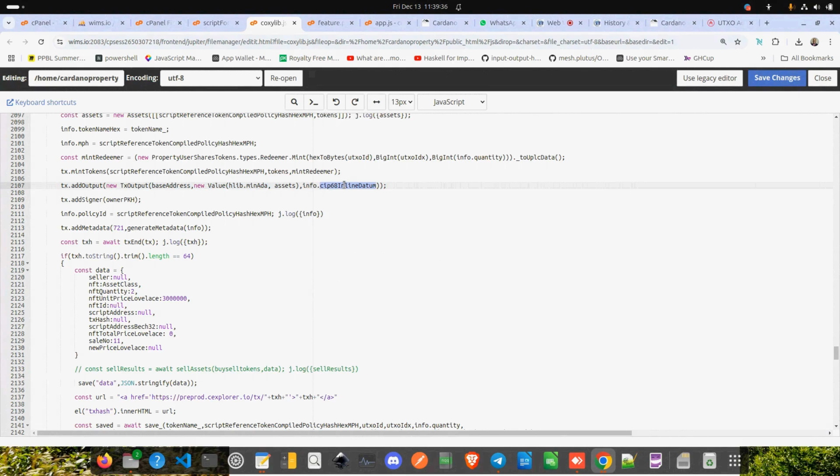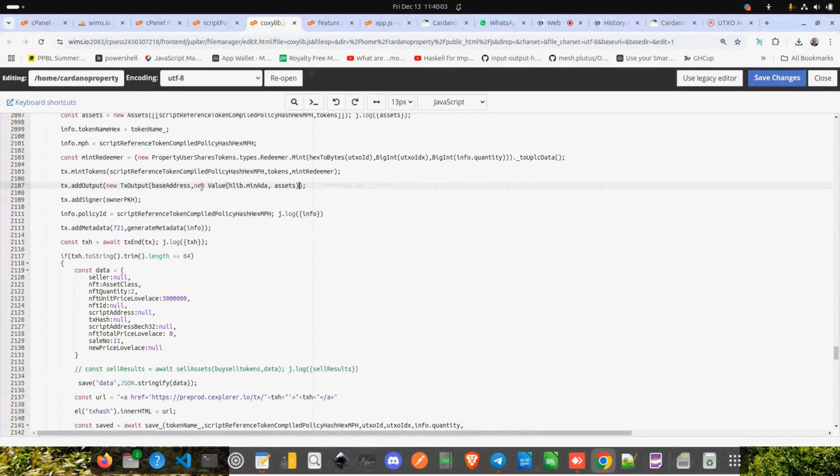Okay. Let's take out this datum. Whenever you create an output, which later on you will want to consume, it must have a datum. But in this case, I'm simply minting this straight to my wallet address.